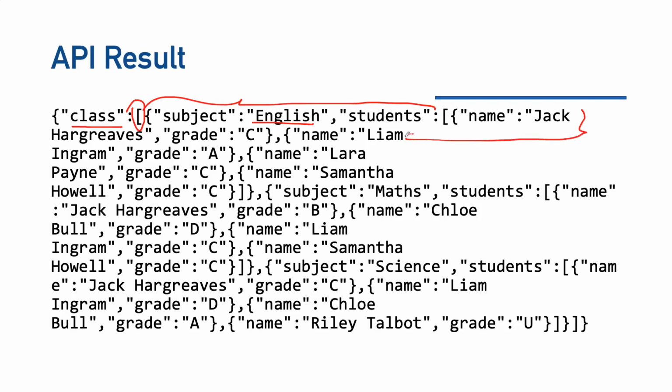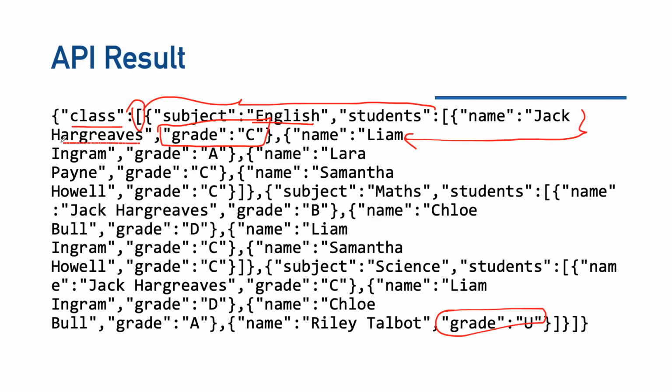Now, is this considered information disclosure? Well, maybe, because you can see the grades here of other students. You can see here that Jack Hargreaves got a C in English. Although this isn't the most readable form, and it's not necessarily structured in the correct way, you can still read this. I mean, here we've got Riley with a grade of a U. Now in the UK, a U is so bad we couldn't even grade it. So actually, you can have a look at this and even start to populate a lot of information.